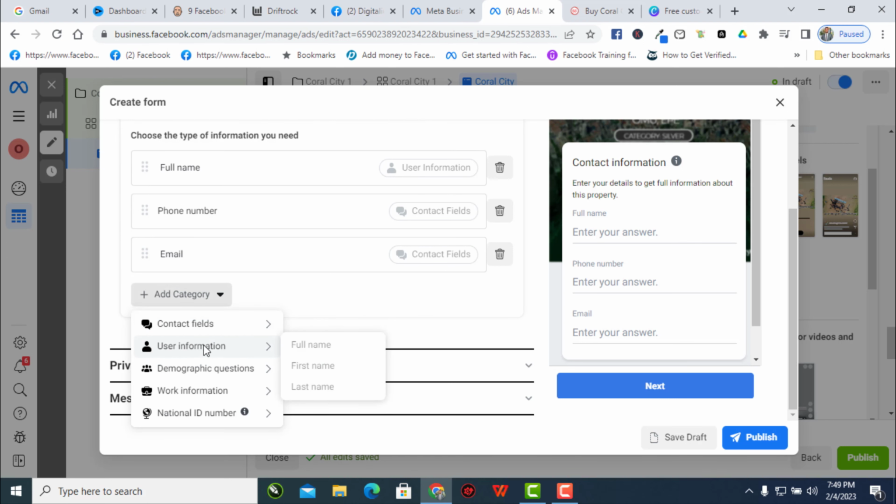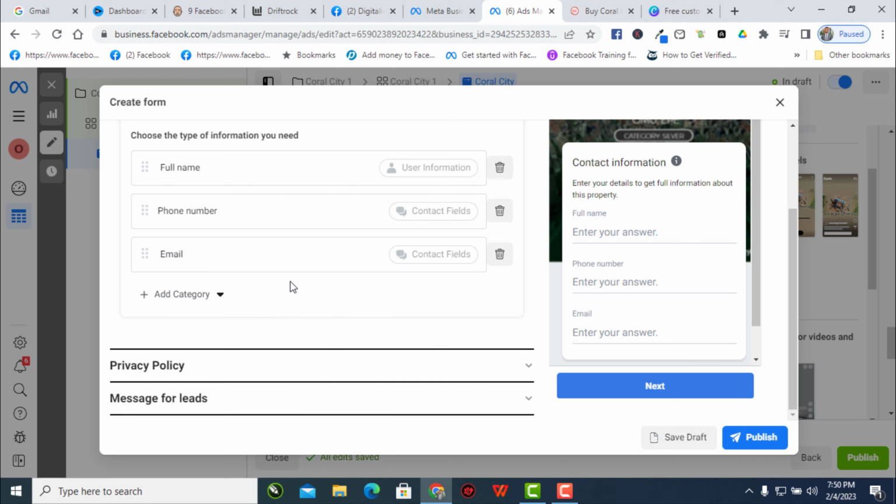If you feel there's any other thing you want to add, maybe street, city, and so on and so forth, you actually have the opportunity to do that. But when it comes to this kind of ads, I feel you don't need to bore people with a lot of questions. All you need is their full name, their phone number, and their email address. You could actually call them up and get other information you want, instead of stressing them out to drop their information to you.